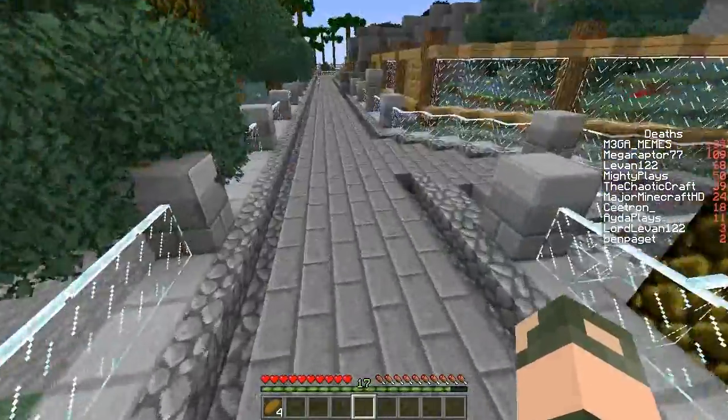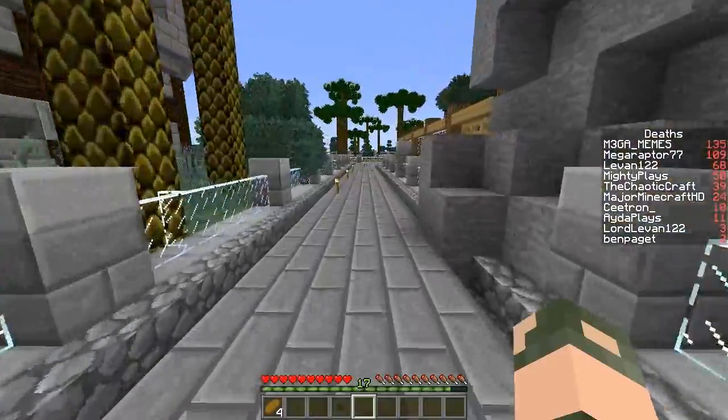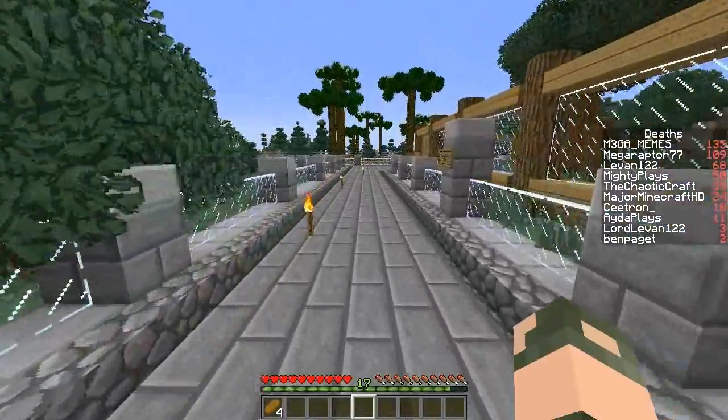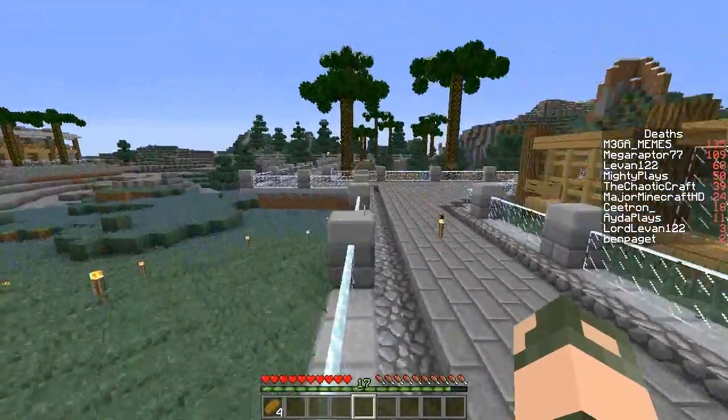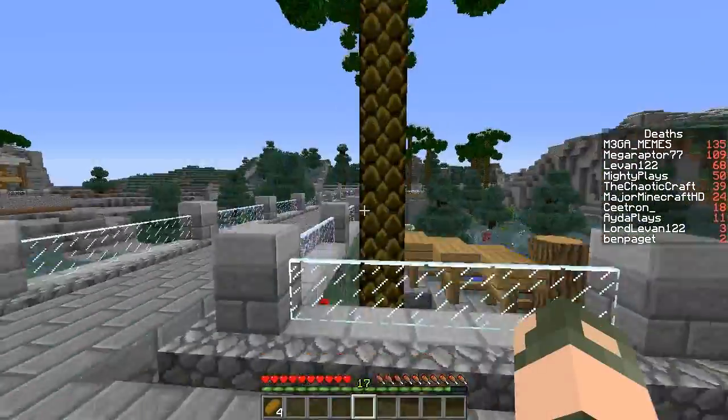Now you're like, oh, come on, it's not that bad. It kind of is, because there are several builds I've made that rely on Carpenter's Blocks to look good. Mainly this dinosaur fence here.